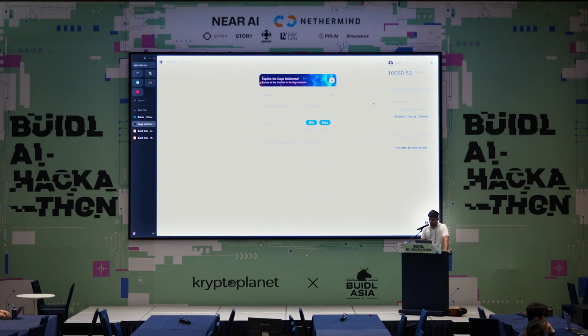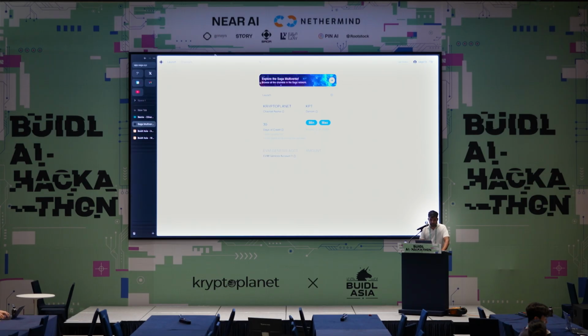As you can see now, my wallet is loaded and it's ready to create a chain. So I'm going to create a chain with, someone give me some suggestions. Or we can go with CryptoPlanet. It's going to be called CryptoPlanet. And as I was saying, along with the chainlet, because this is an L1, you also get your own native token. I'm going to call the native token KPT. And let's assume we want the chain to run for 30 days, so I'm going to fund it for 30 days.